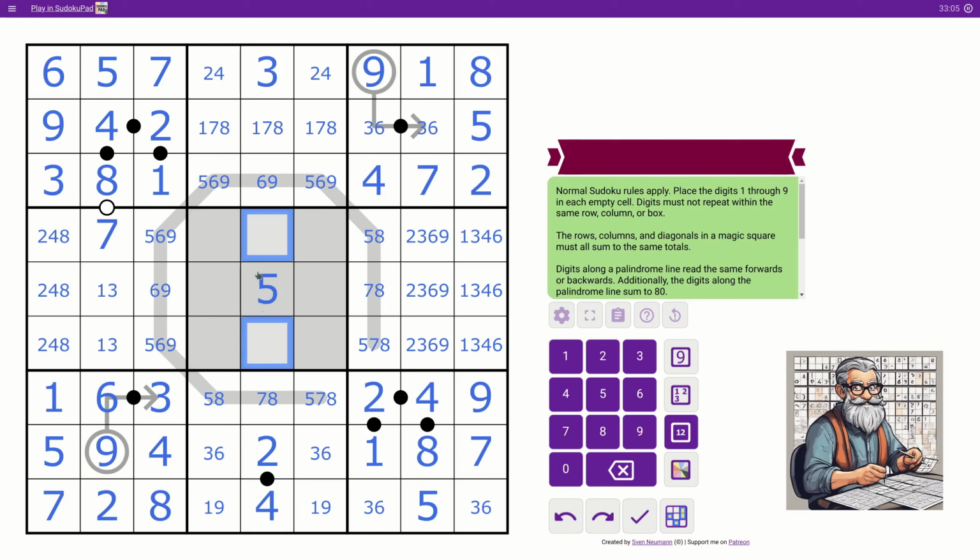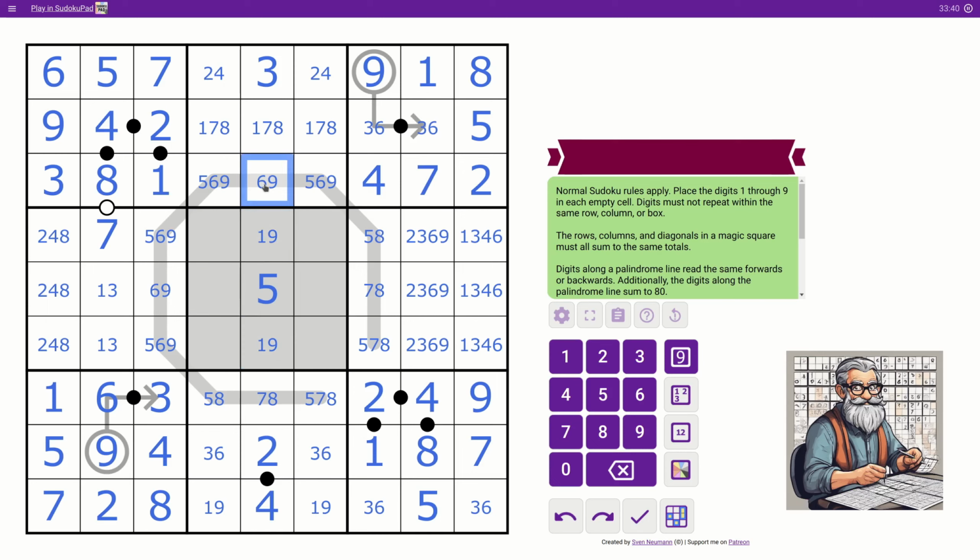Alright, yeah, maybe we can do it here, because maybe, let's see, it has to be 15 after all. So let's see what's missing. 1, 6, 7, 8, and 9. Is that correct? Yeah. So it has to be 9 and 1, doesn't it? Yeah. It's missing a 10, and that's the only way to make a 10. So this is 1 and 9.